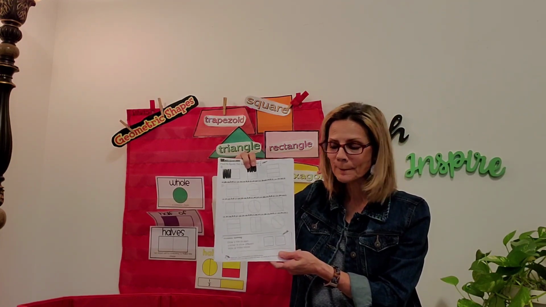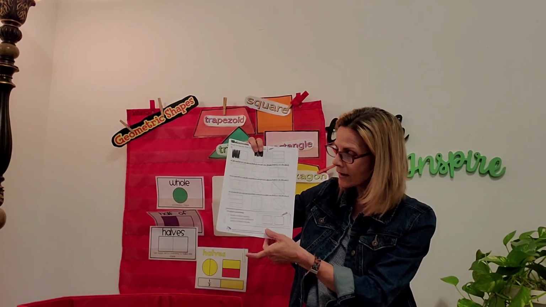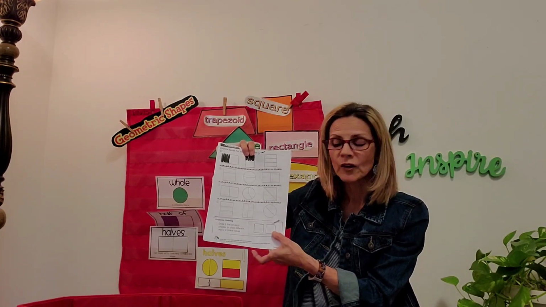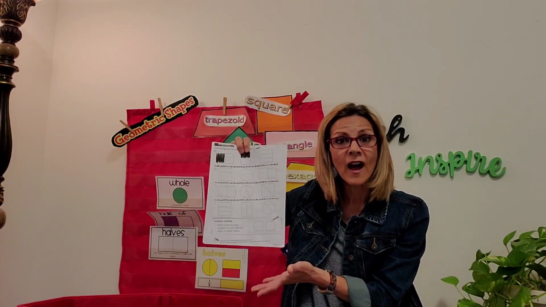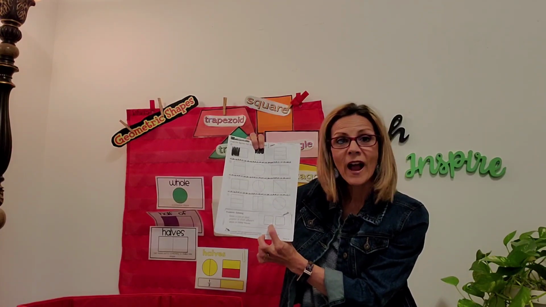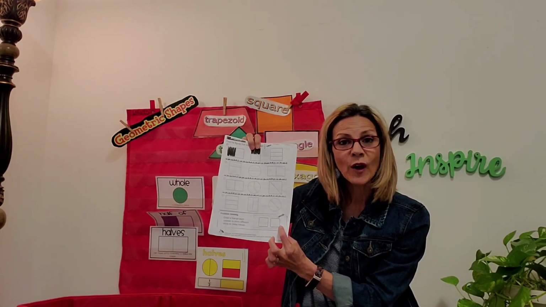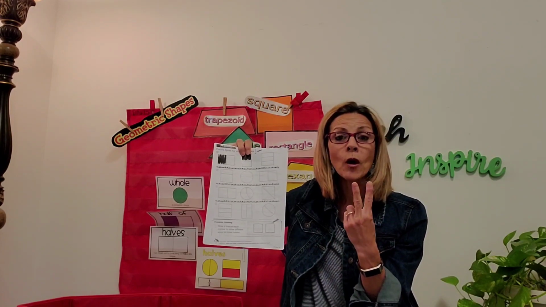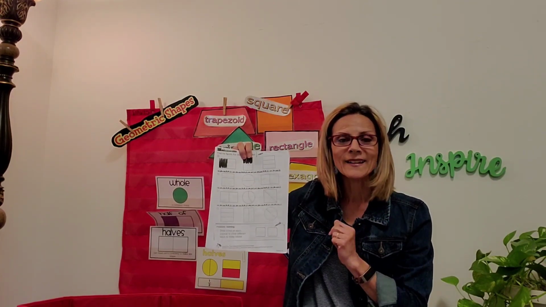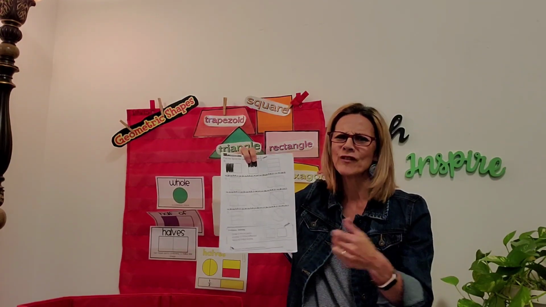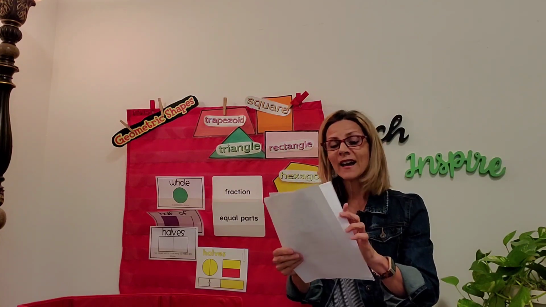Don't be fooled. And then down at the bottom, they've got 2 crackers. And they want you to take your pencil and they want you to partition, divide, fraction this cracker and this cracker into 2 equal parts, but in 2 different ways. I know you can do that. You've got this.